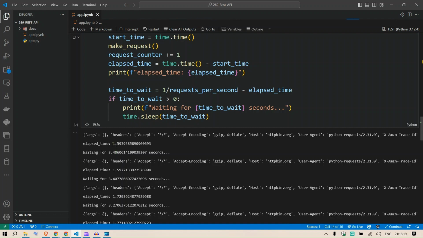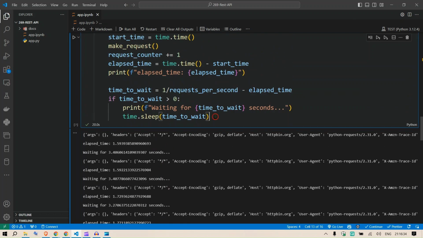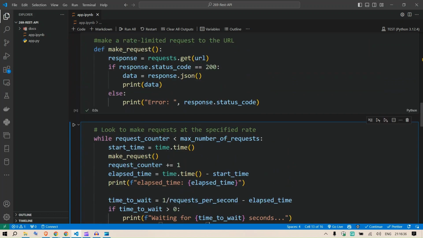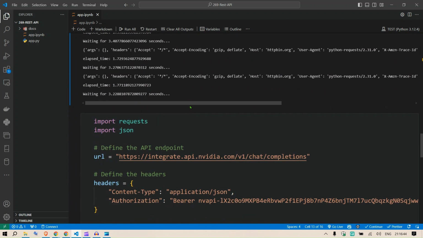Therefore, even if the response was obtained in 1.5 seconds, it waited for 3.4 seconds because we allowed only a single request to be sent in 5 seconds. So we got 4 such requests, and this is an example of rate control. It's very important to rate limit requests to the server so as to balance the load and not overload the server side.